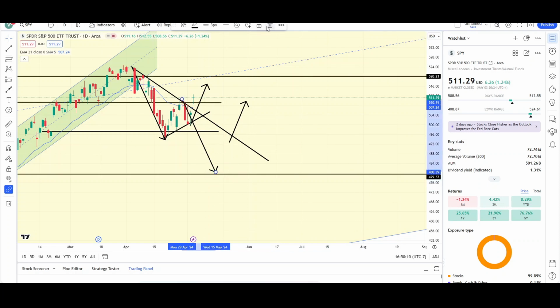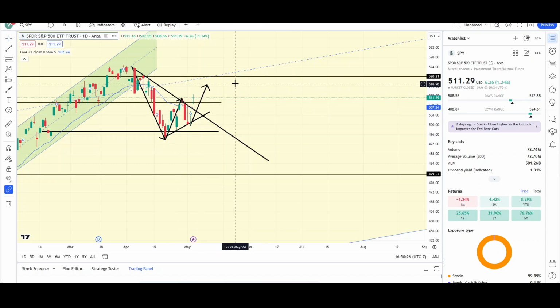So it looks like the shorts are trapped now, because on Friday price was able to stop out the shorts who had the stop losses above the swing high, and it could be traveling up higher now because we had this impulse right here. We could be making a similar size impulse in the future, and that takes price right around to the 516, 517, and possibly back up to the prior all-time high at the 524. So I'm expecting higher prices.